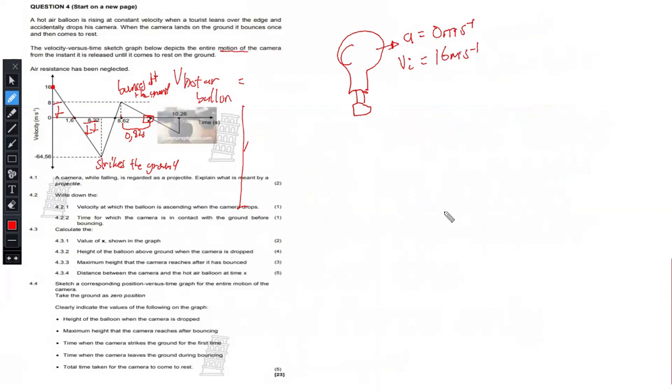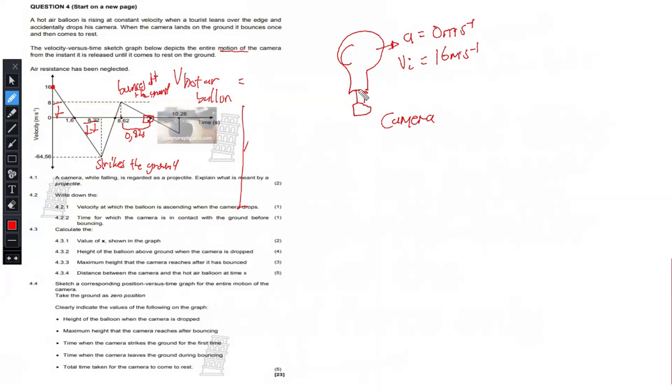So we don't have pretty much in order for us to calculate. And also the fact that we do not know the time it took for it to move from the ground all the way up there. Remember, the time that we are given here is only for the camera, right? But then we can use the information of the camera in order to calculate that, right?